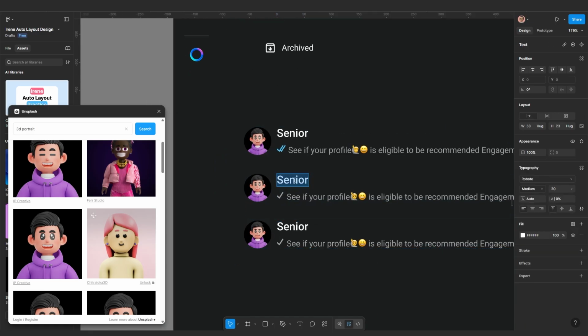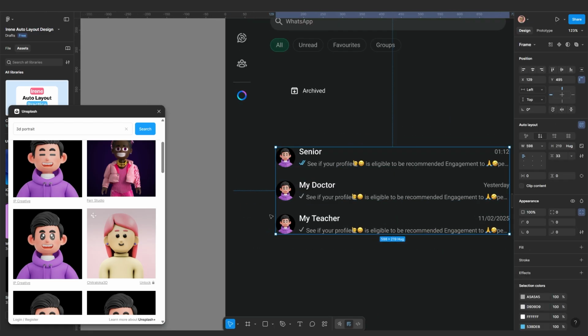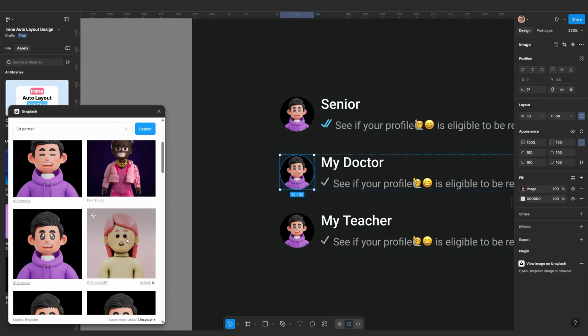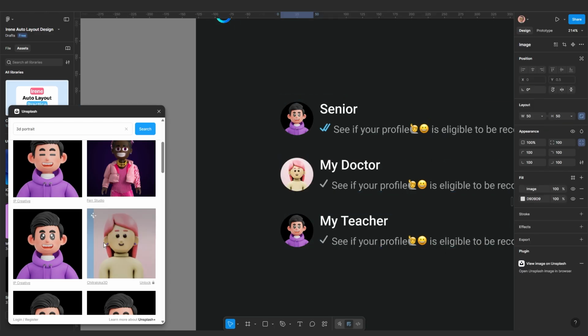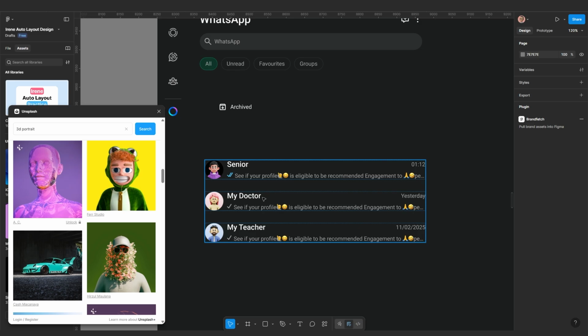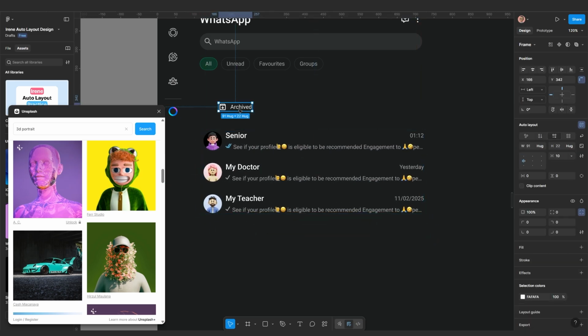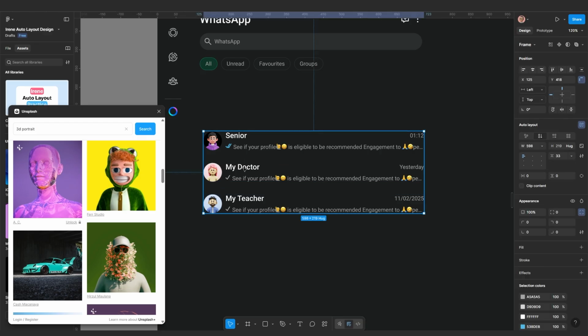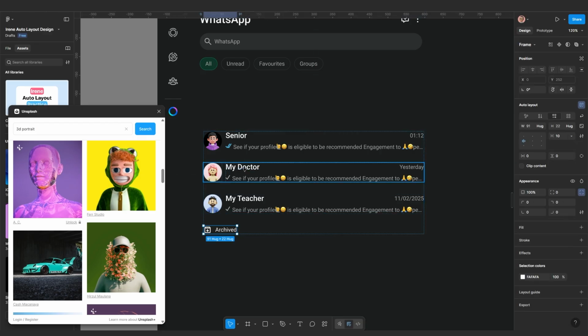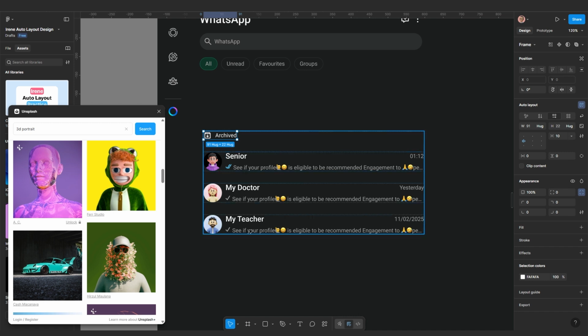Maybe I'll quickly change the name of it just to have different variation. So now that we have something like this, I might want to give this guy different colors as well, different images as well. So now that we have something like this here, I'm going to select this guy, Control X, and then select this one, Control V to paste, and then I will use the arrow to move it up.